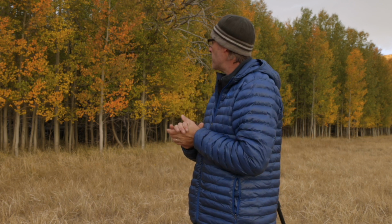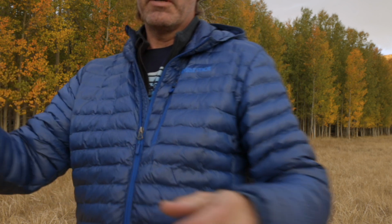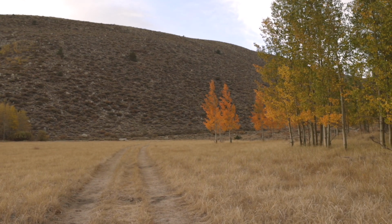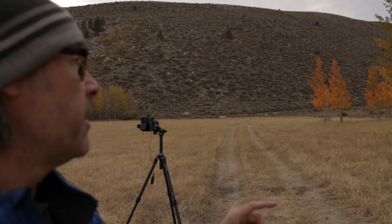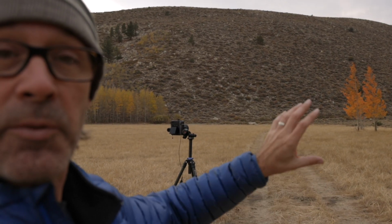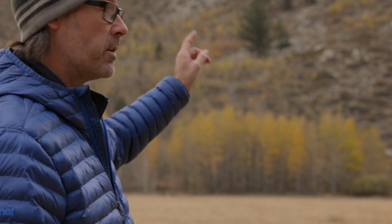So here's one of the shots that I found last night. Still waiting for the sun to pop over the ridge line and give me just a little more light, but I had to be real careful because there's the other shot that I want over here, which is these two little trees by themselves. So as soon as the sun breaks the ridge line over here, which should be about 8 o'clock, these trees should get lit up before the background gets lit up. So it should create a really beautiful contrast. So I have about 20 minutes before the sun pops over.